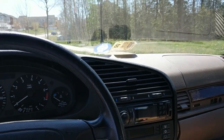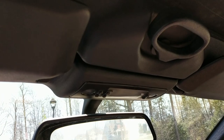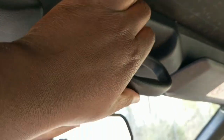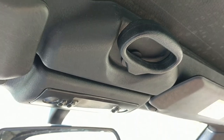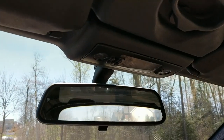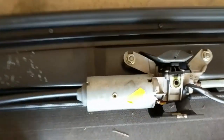All right, so right now I'm going to explain how you disconnect the front windshield from your E36 Vert, your automatic top. Now, this is the manual top right here. But right here in this spot, if you have the trim piece, if you don't, you'll see a cylinder, and then you'll see a little Torx size hole for the cylinder. I'm gonna insert a clip, so you know what I'm talking about. It covers this piece right here. This is what I'm talking about.